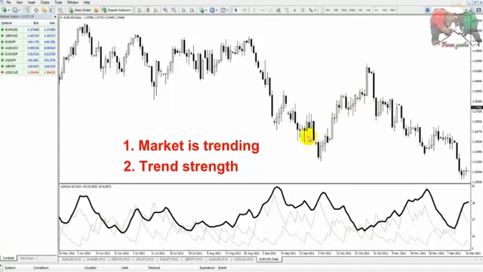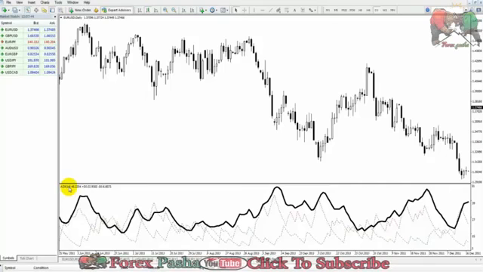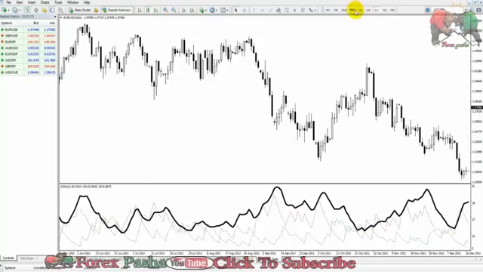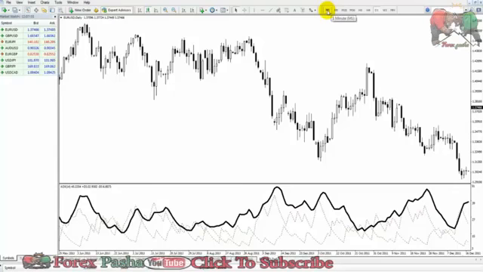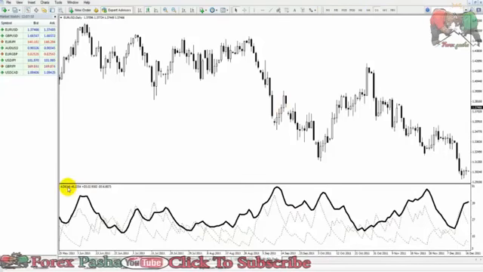And when used correctly, it will allow us to get into trends early enough and get out of trends before it's too late. Now, we've set a standard setting of 14 periods to the ADX indicator, as you can see here, which is what you should be using if you're trading anything higher than the 1 hour time frame. If you're trading anything lower than H1, then you should be using periods such as 10. But as we're looking into the daily charts, we're going to leave the setting at the standard setting of 14.